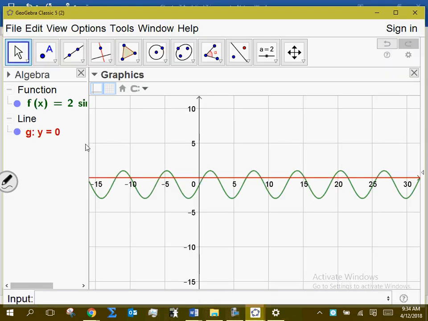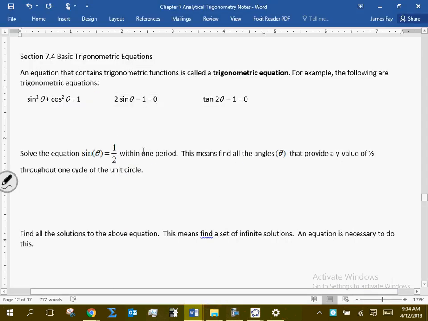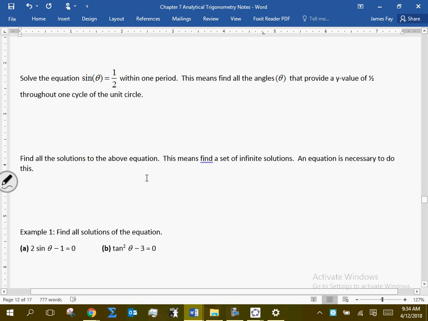Okay, going back to this, it is only true on the condition that x is that value right there where my cursor is, or x is that value there, or x is that value there. Does that kind of make sense? Okay, so that's a conditional equation.